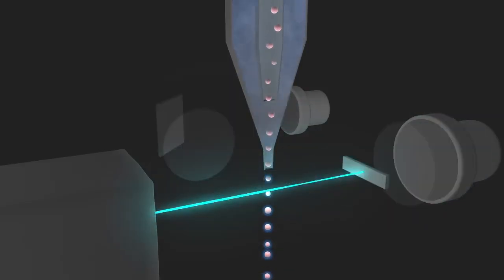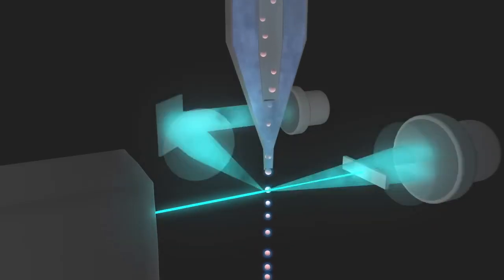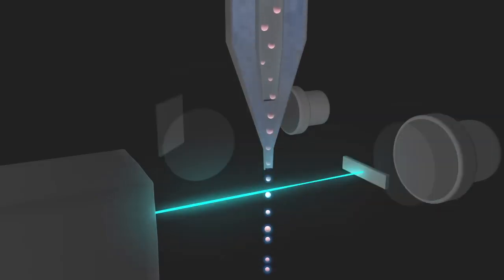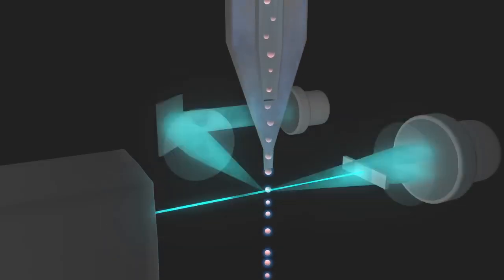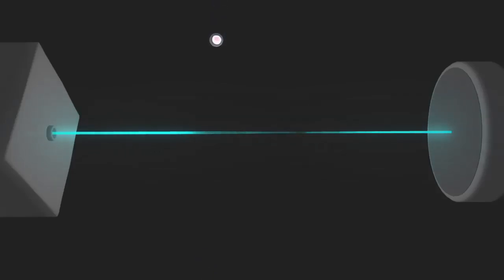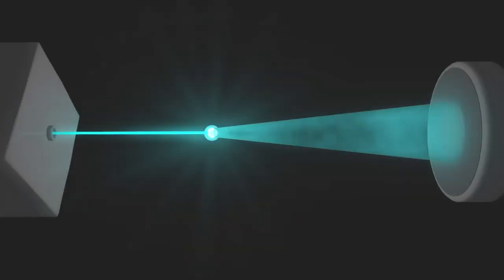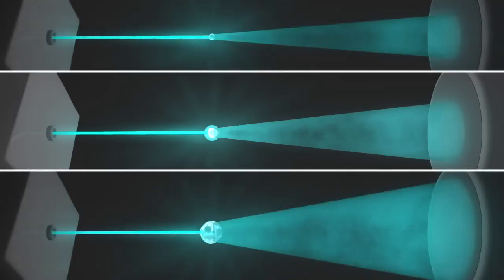Each cell within the sample then moves across the laser beam, allowing each cell to be individually analyzed. As each cell passes through the laser beam, the light will scatter in multiple directions. The flow cytometer detects light scattered in a forward manner, called forward scatter, and light scattered in a sideways manner, called side scatter. The amount of forward scattered light for each cell is detected by a detector on the far side of the cell from the laser.